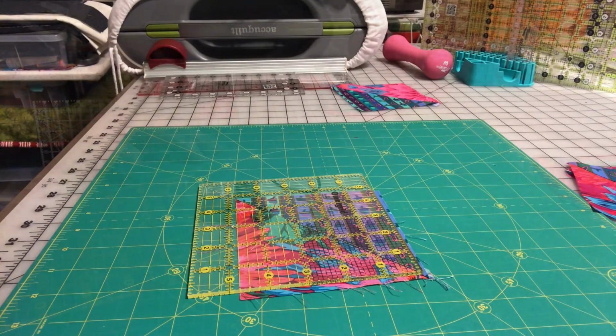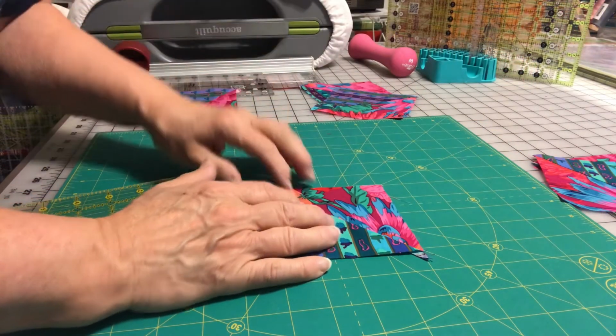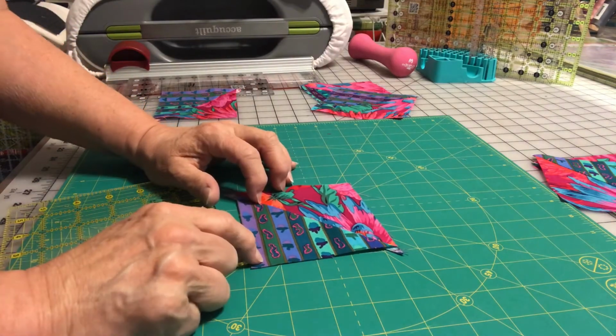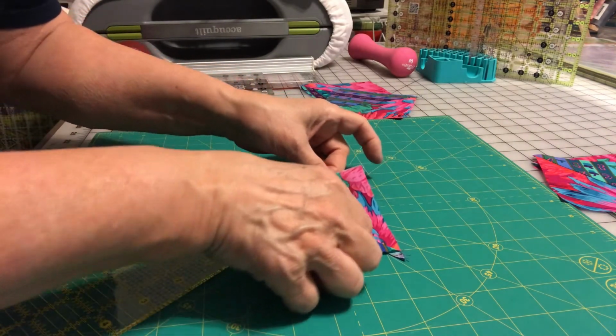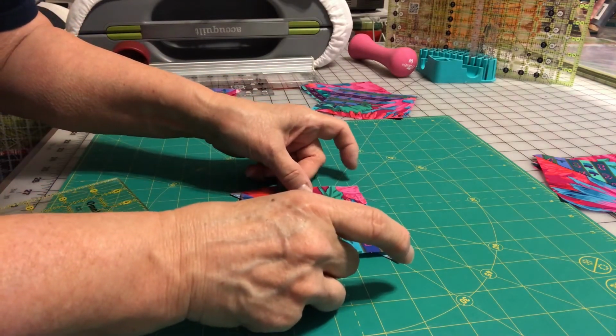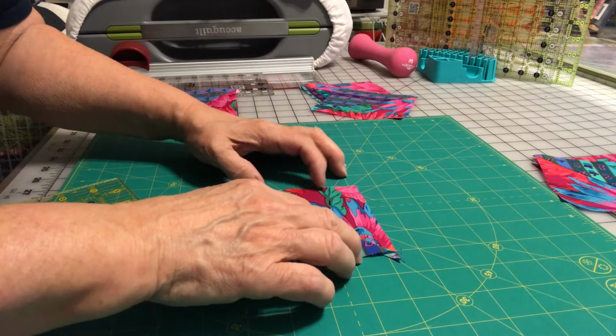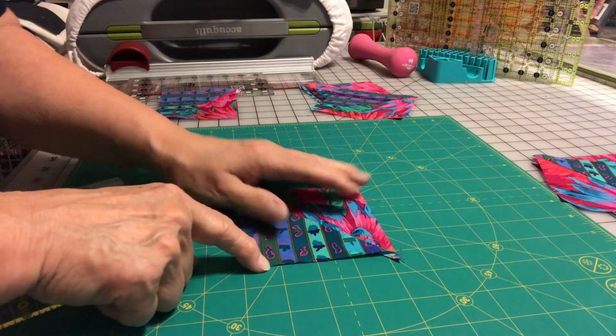Hold on one second, I'll show you. What I've done is I brought that little piece over. Remember the 4 little pieces I cut off? This is perfect to be practicing with. So you look at it, and let's see, what size did it turn out to be? Okay, so it is 4 1/4.